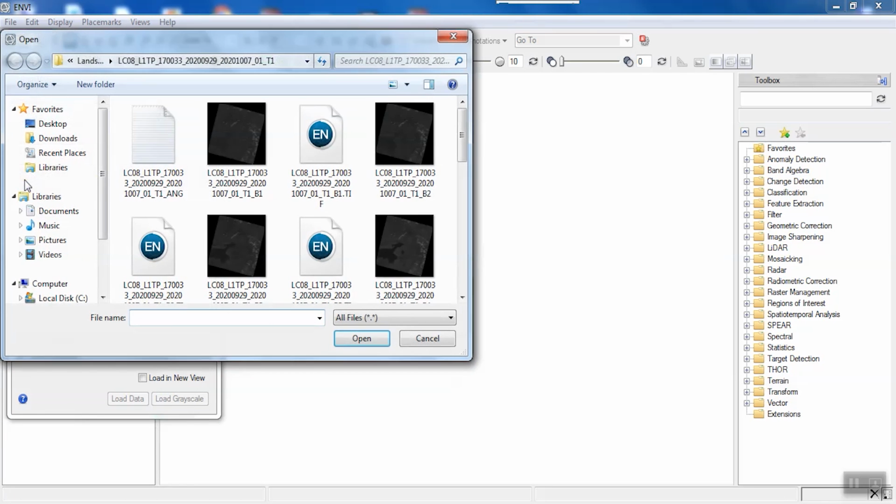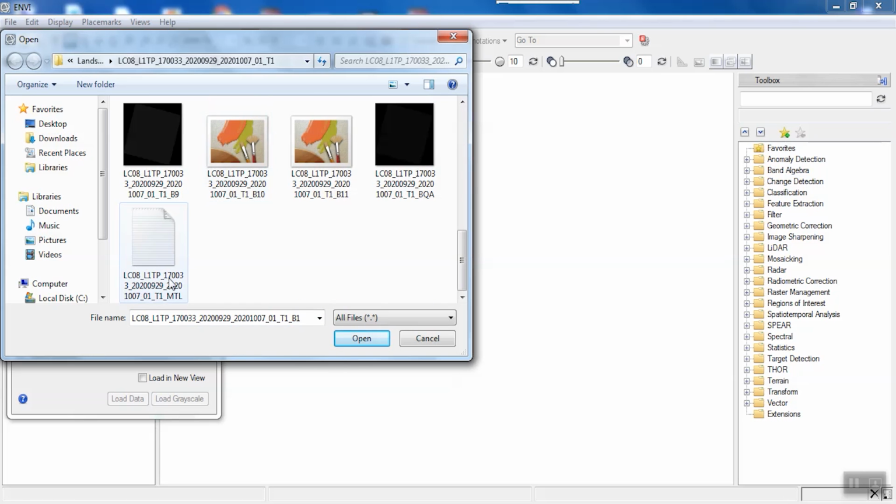In order to be able to import the Landsat image, we import using the MTL file.